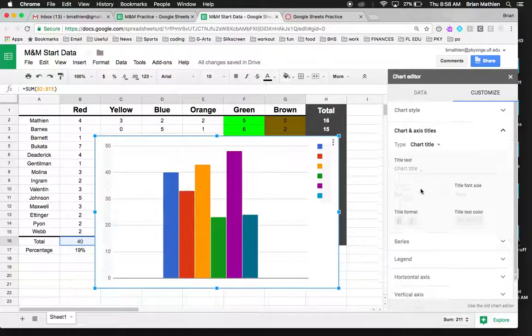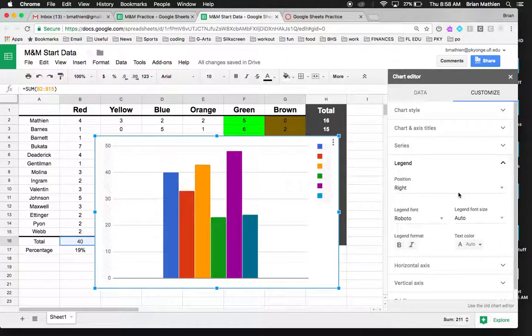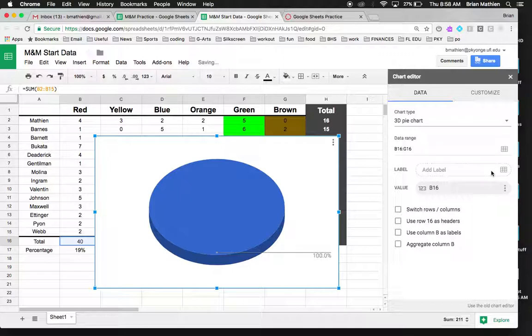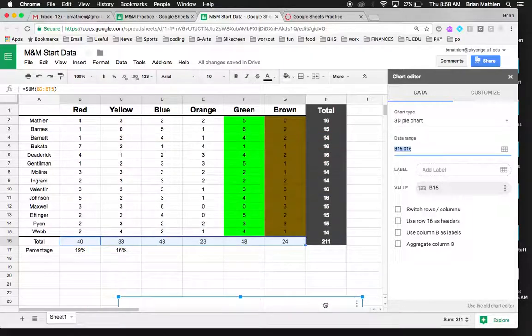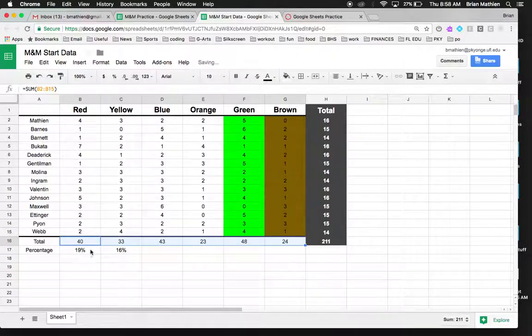So if I wanted to put a title for all of this, I could put a title here. I can have a legend here that shows what I'm working with. So there's a lot of functionality, and you can also choose the type of chart as well. So if I want to do a pie chart, I could do a pie chart. I can choose the data that I want represented, and kind of go through and show all the different values included. So you won't be able to get this pie chart to work perfectly until you have all your percentages divvied out here, and then it should be working nicely for you.